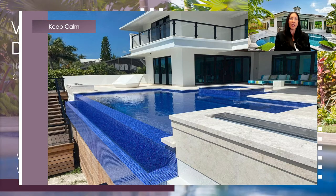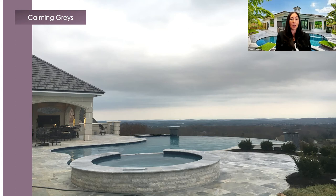Exterior homes that are light and airy will have an inviting feel — this outdoor sanctuary shares both relaxed and friendly vibes. Calming grays: muted tones of gray will also exude calmness and comfort. Don't be afraid to add texture to the space using the same material in a different finish. It presents an understated elegance, as shown here with the split-faced veneer around the spa surround that complements the paver decking material.